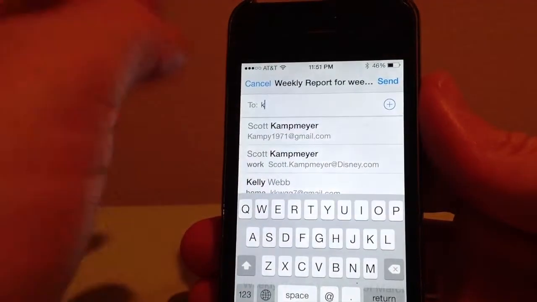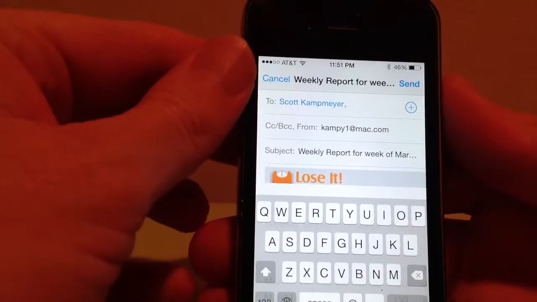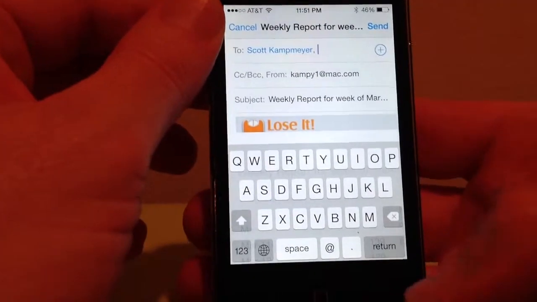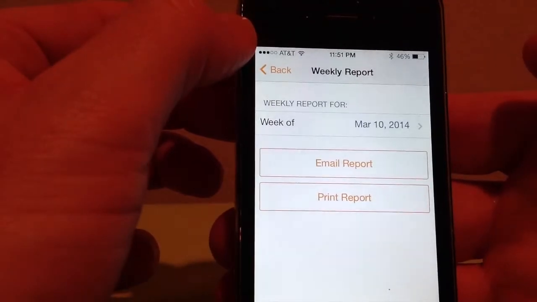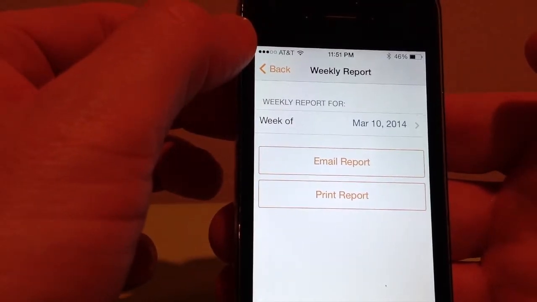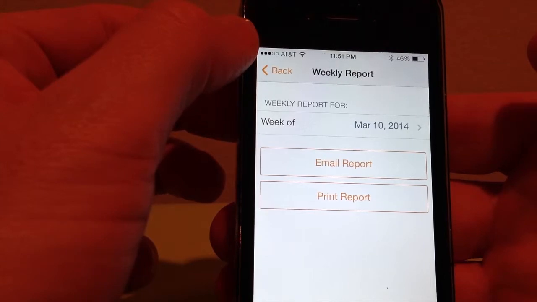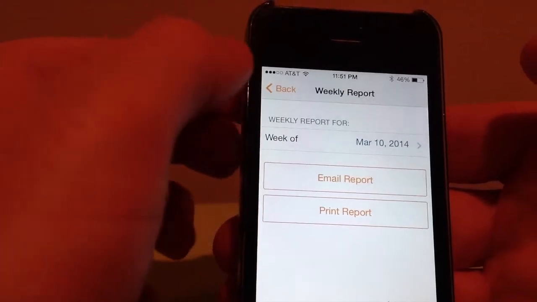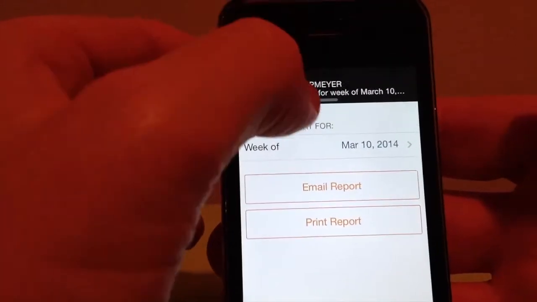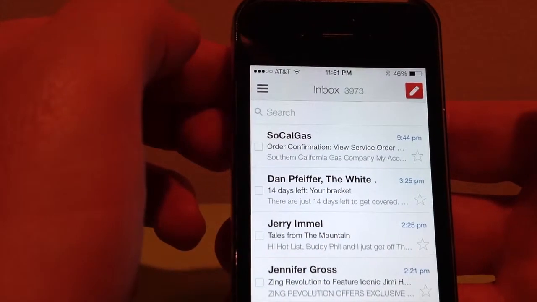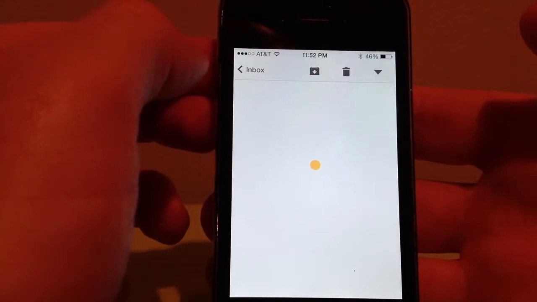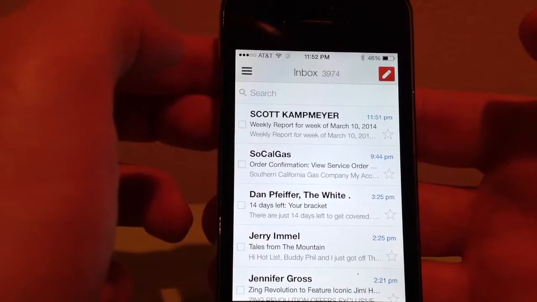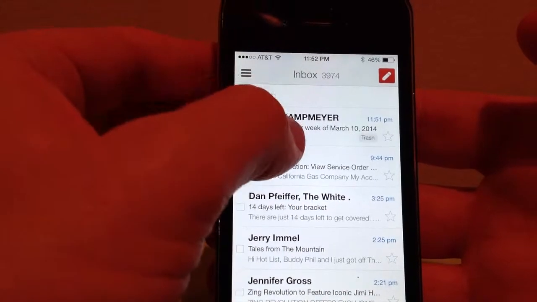Alright, so right there, that's in, and then all I have to do is hit send right up here. And then see, I've already got it. I can tap that. And look, there's my email inbox. I've got my weekly report.